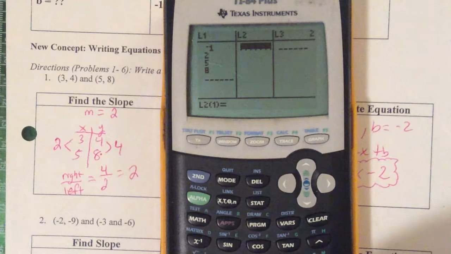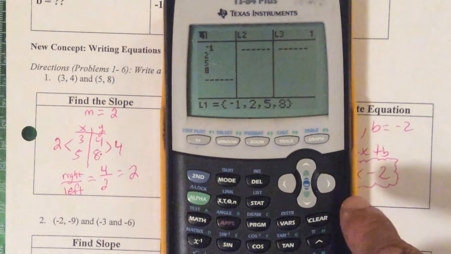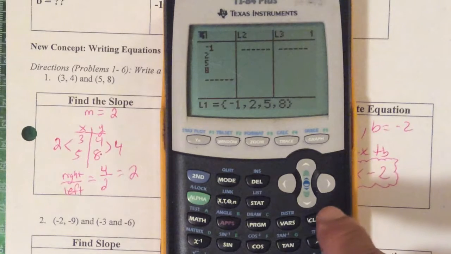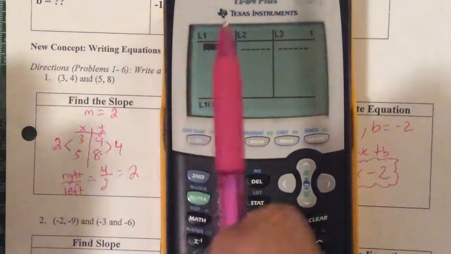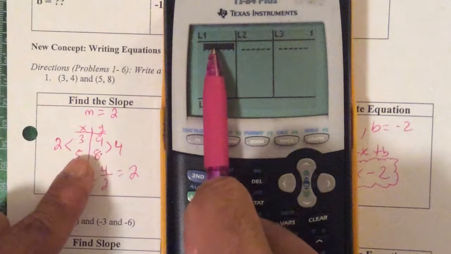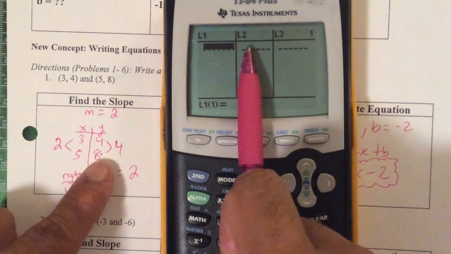That will automatically clear the table for you. Do the same thing for the next column. Make sure the L1 or L2 is highlighted. Click Enter, Clear, and then Enter. So now that your table is clear, just know that column L1 is the same thing as your first column, which is the x's. L2 will be your y's.